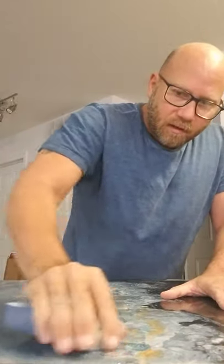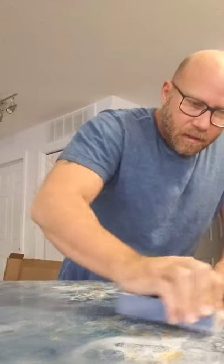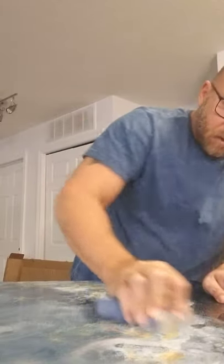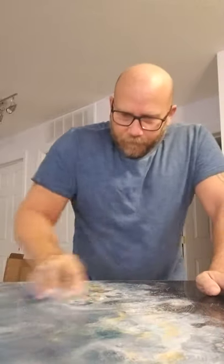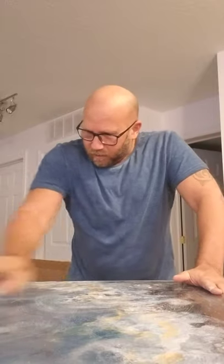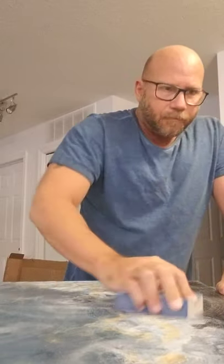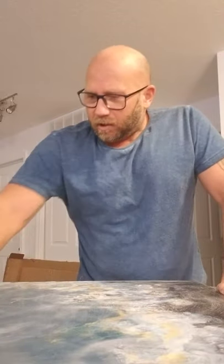Keep on going, dig in really deep — get those muscles going. I'm just digging deep into those spots where the resin did not take very well, making sure that there's some grit in there so I can pour my new coat. Get your corners too. One tip that has helped a lot: make sure that your sanding block is always flat. When you get to your corners you're going to be tempted to turn your grit and really dig into those corners — don't do that. For some reason, if you dig into those corners, even if you clean it all off and re-pour your resin, it's going to leave a gray shadow across your piece.